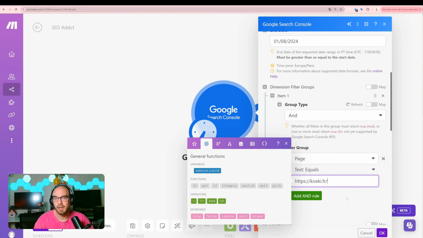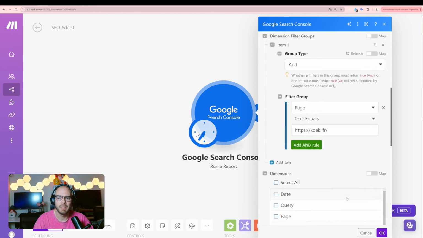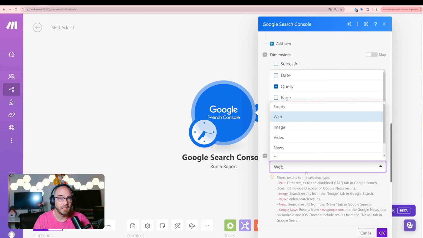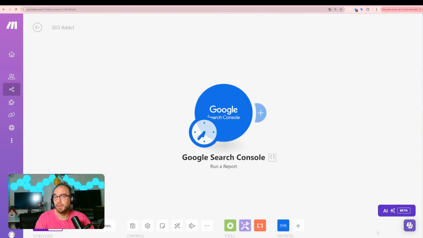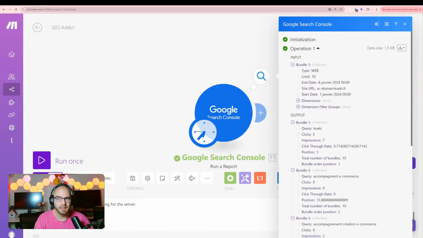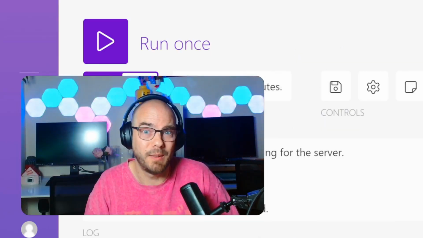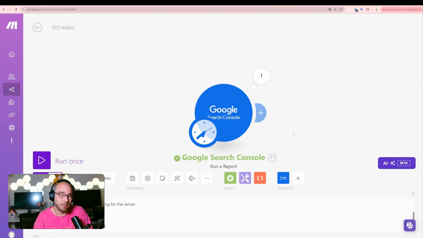So now that I have indicated to it the page where I want to have my keywords, I will tell it that the dimension in which it needs to return the data is by query. And here I will indicate to it which type of SERP I want to analyze. So here, web, and I invite you to do the same on the other SERPs. Now that our module is configured, we are going to run it and see what comes out. Here, we can see that for my page, it ranks for this query and receives this number of clicks for this number of impressions. All right, I just connected to the Search Console a moment ago and was able to extract the data that is inside. Really not complicated. There you go, nothing more to do to have your module ready, your dataset prepared.